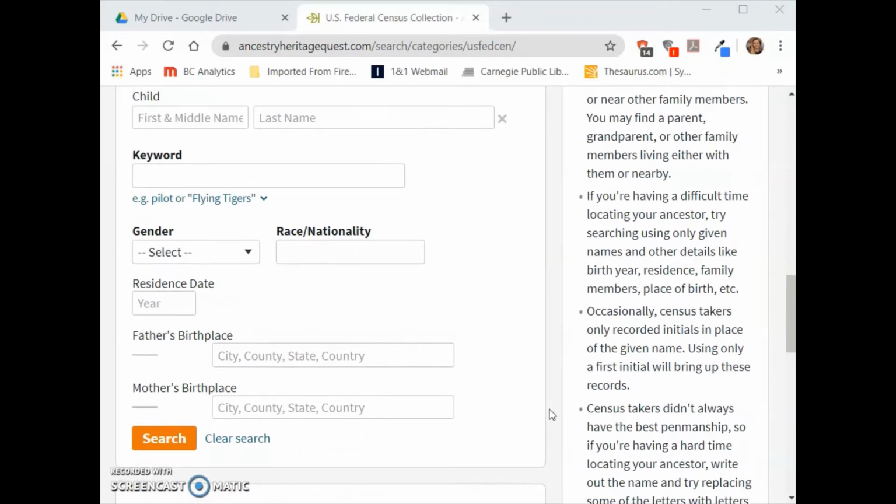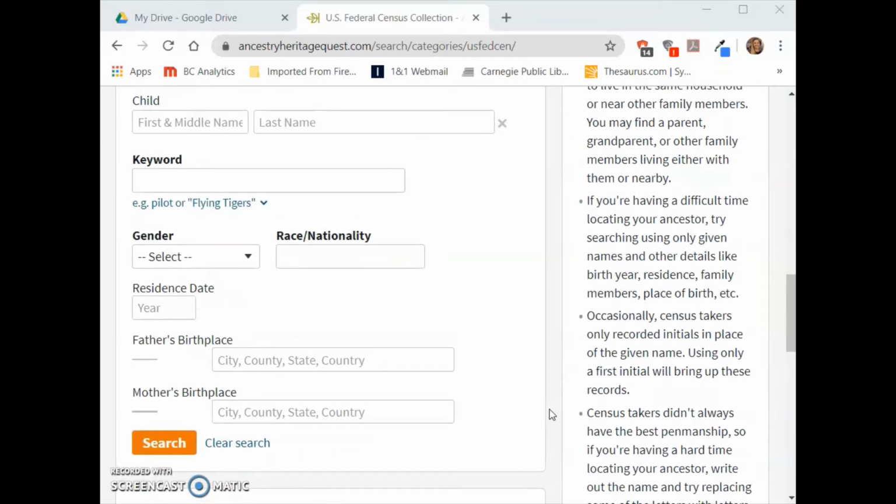Typically, the more you know, the better. So if you are looking for an ancestor, it is helpful to add as much as you know, including name, birth year, location lived, etc. But I do also think it can be helpful to start broad when you are first searching, so you can browse through the results a bit and you don't miss anything. If your search is way too narrow from the onset and maybe a detail is incorrect, you may not find anything.